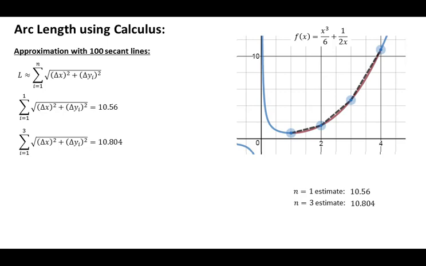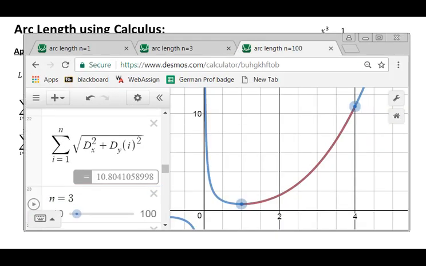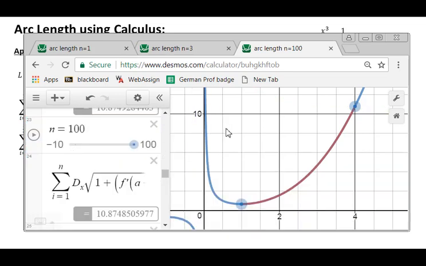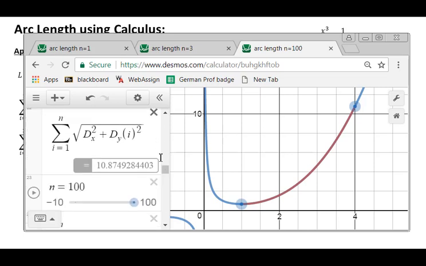So this is the beauty of the summation formula. Now we can just ratchet up that n. So let's say we ratchet that n up to 100. So instead of 3 right here, let's just make that 100. And you can see that we're getting approximately 10.875 right here as our summation value.